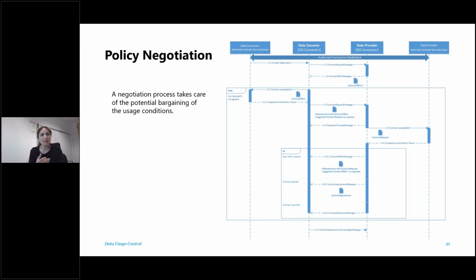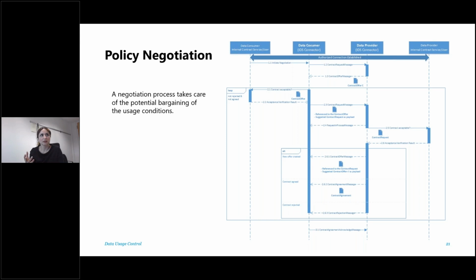over it. In this slide, I have a sequence diagram that shows how this negotiation process, how this messaging actually happens between the data provider and data consumer. The point is that in the backend, there can be a user, an operator that decides over which contract they want to create or not. It can also be automated. So if you can implement your demands in the backend, the process can happen completely automated.